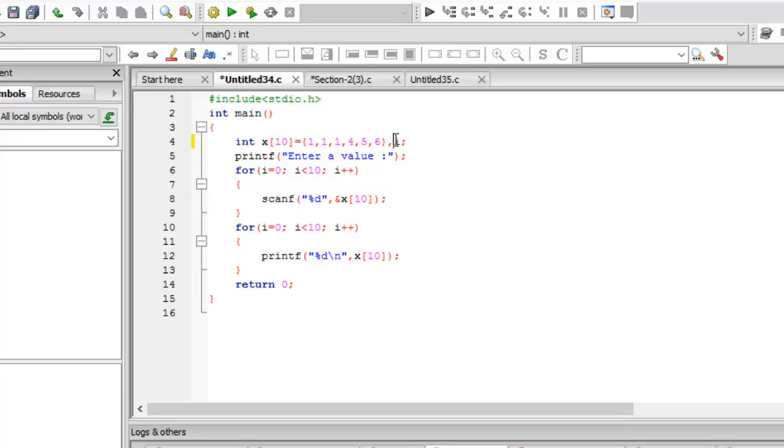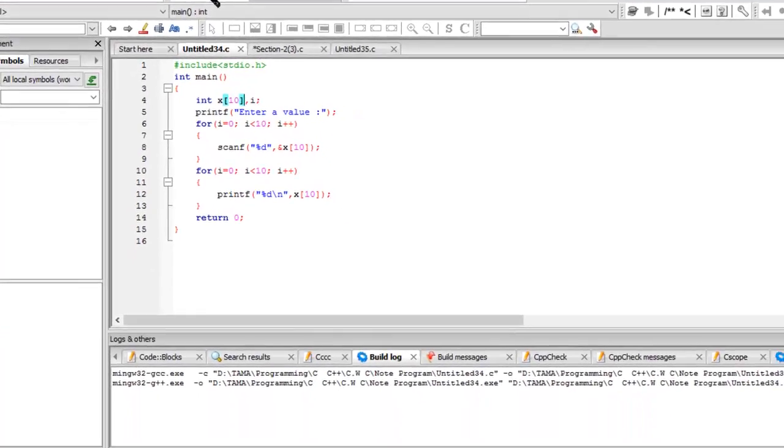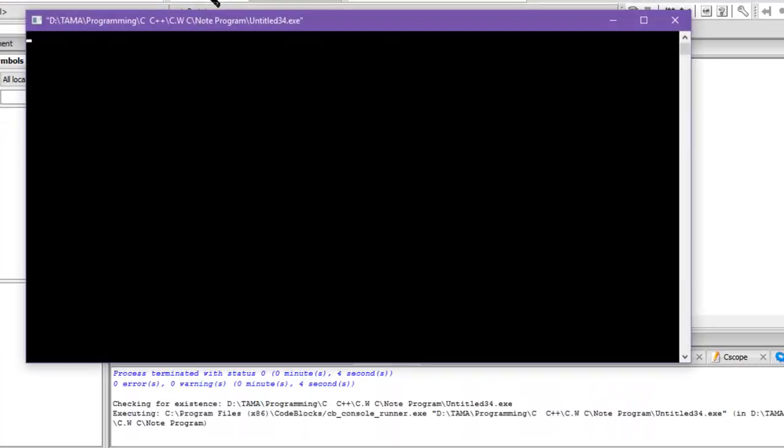This will be the initialization of a one-dimensional array, and this is the declaration also. By this program we will take the value by inputting from our keyboard, so the syntax will be like this.